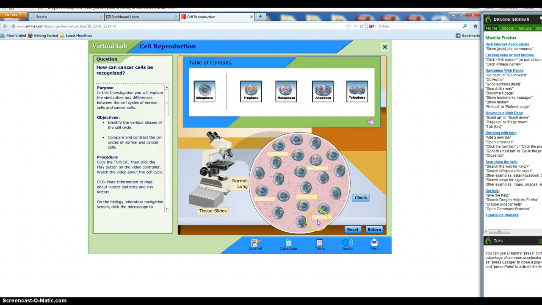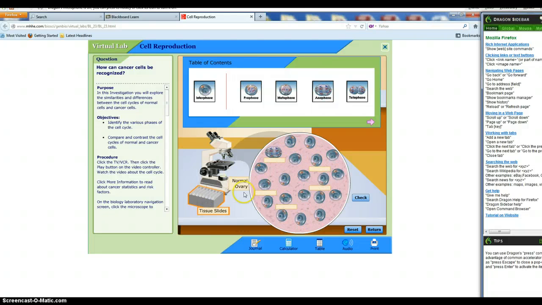And the microscope's going to show us a picture of the different kinds of tissues. And look at all the tissues. There are 6 tissues, at least. So there's normal lung, cancerous lung, normal stomach, cancerous stomach, normal ovary, cancerous ovary. Okay, so there's 3 different tissues: sick tissue, healthy tissue. When we select different ones, we get the different ones.